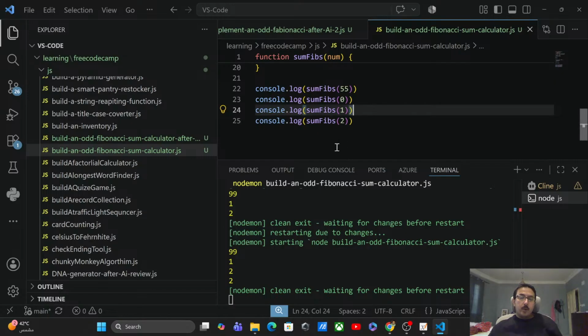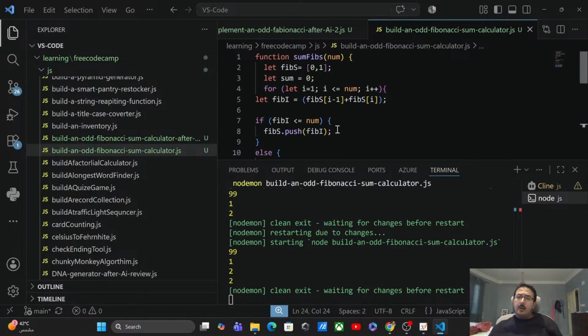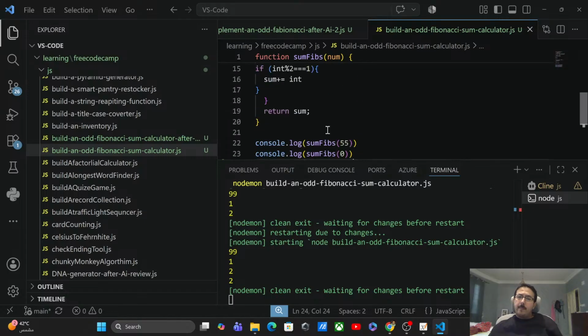So 1 plus 1 is 2 plus 0 is 2. So this is the only incorrect thing, 0. 0 is the only incorrect thing. And I think 0 is not required by definition. Am I correct?